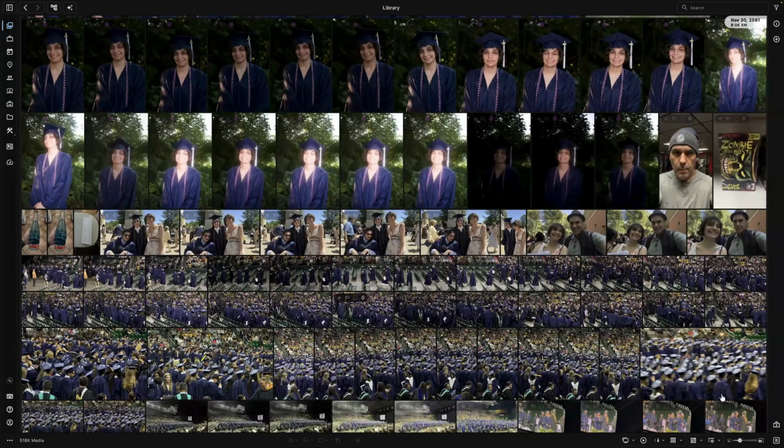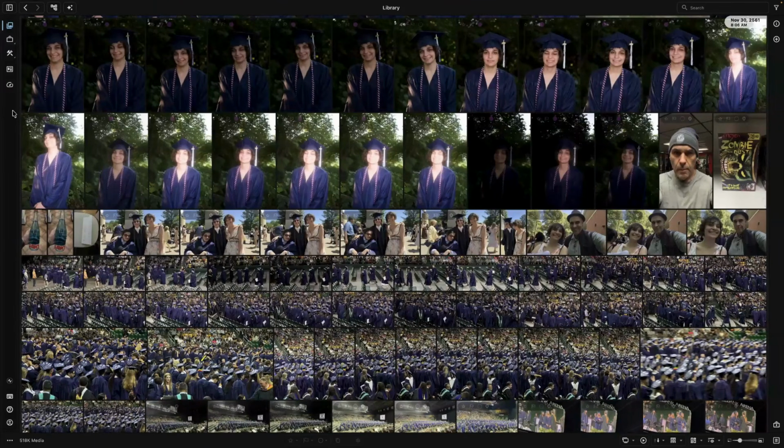Now, I'm just trying to get rid of the little zoom button that likes to cover the screen up. Here we go. So our left-hand rail is our tools. And by default, you could choose to see all of the things here in Mylio. Or if you're on a smaller screen, you can actually use a more compact view. If you just turn off always show all views, now you get our compact toolbar, and then you can open things up.